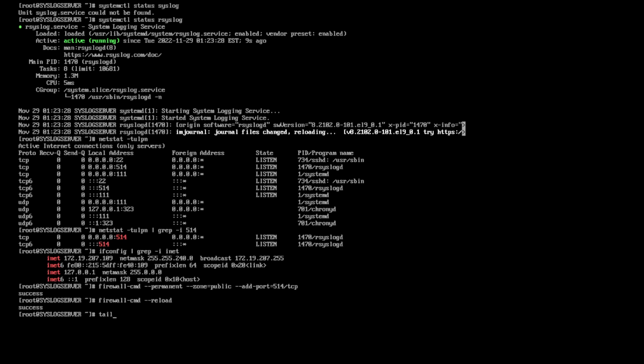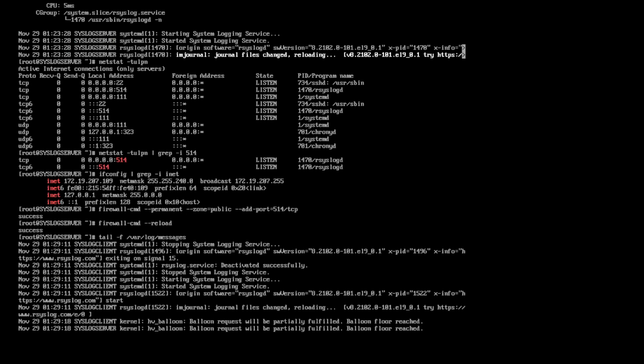We're gonna use a tail command, -f. This will actually look for any new messages coming in. So it's pretty much just like watching this file. As you can see, it is working. Because as you can see here, the name of our server is Syslog server, but in the actual messages, the timestamps, you can see the date on the left side, and then you can also see syslog client. So it is populating that hostname.